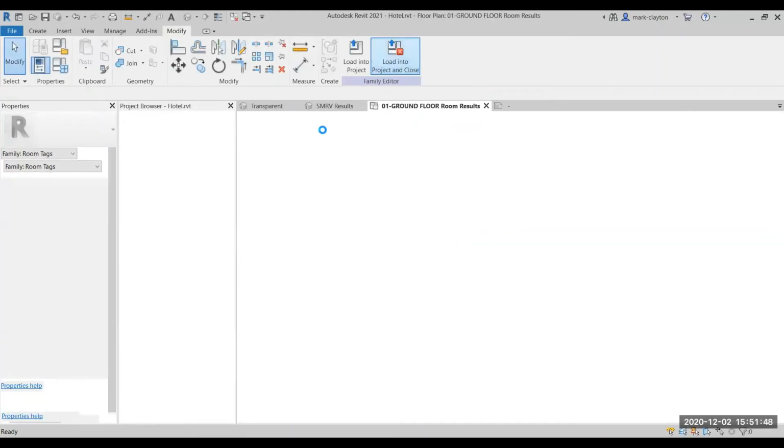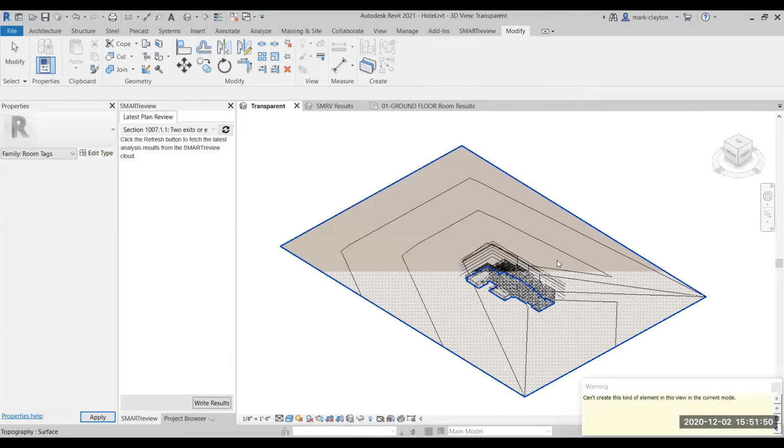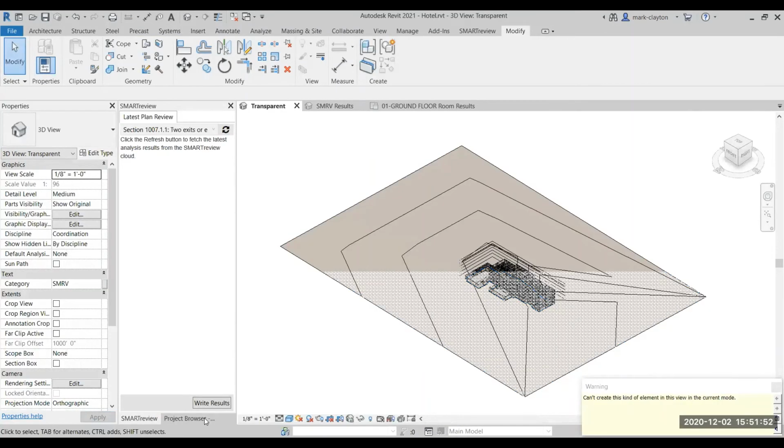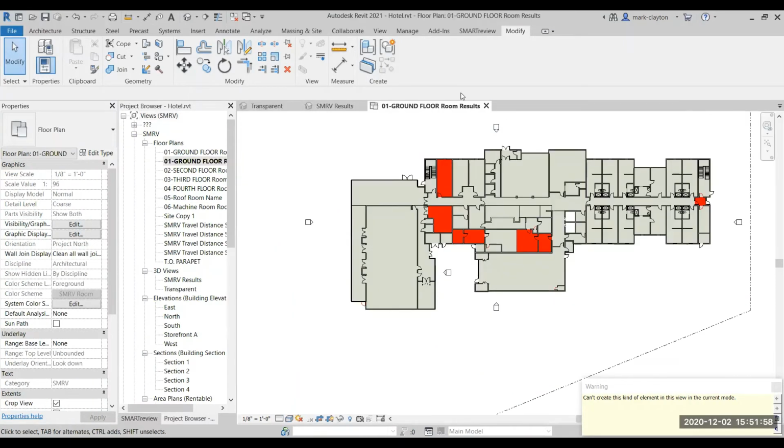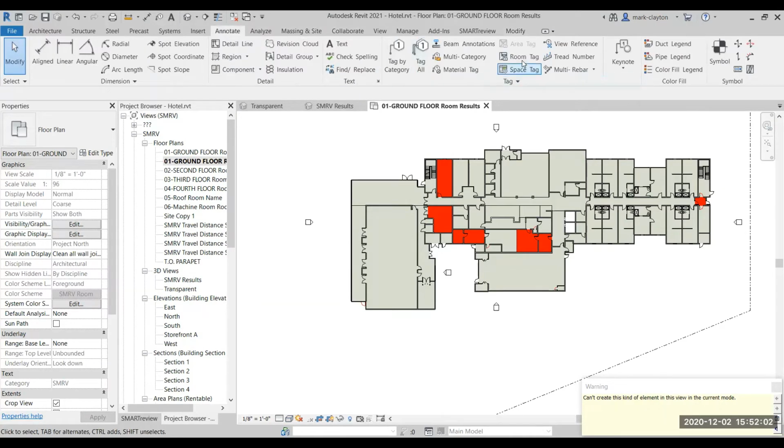And I'll load it and close. So it comes into our model. I've got to go back to that room view again. And I can add annotations here.